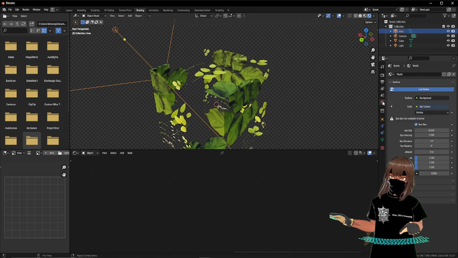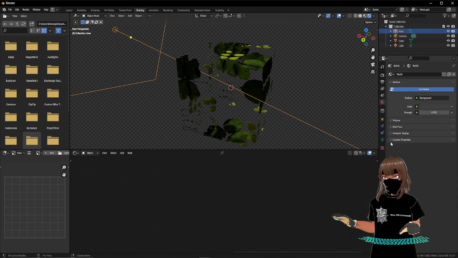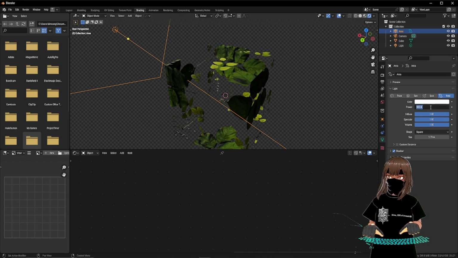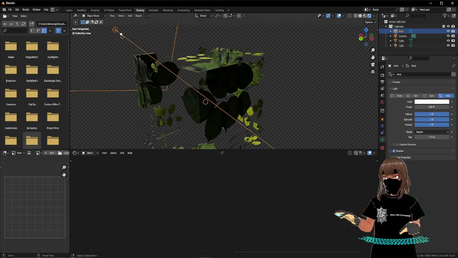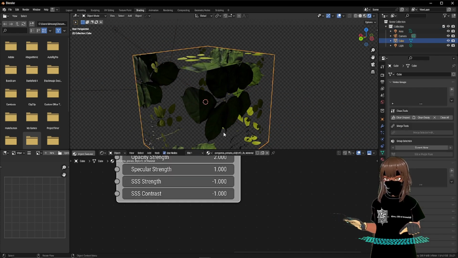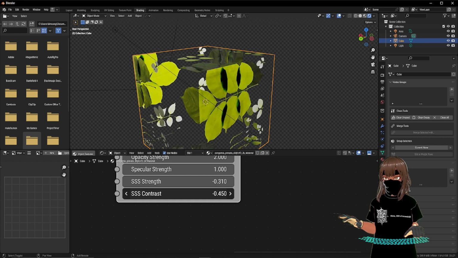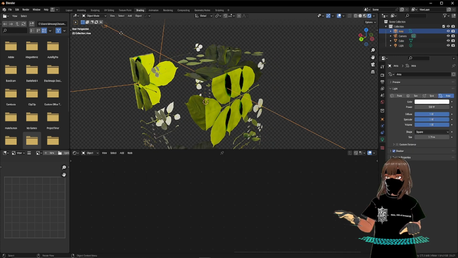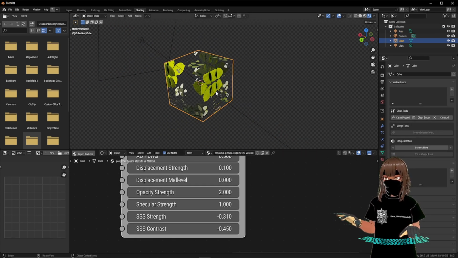We can go here, and then the light, I will say 200. If we still got shadows there, that means it's working. Now the subsurface is not working anymore, as you can see. But if we do add some, yeah, it's fine, it's working. And you can still tweak other settings.